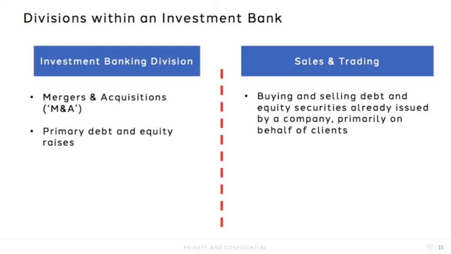And I've got a red divider here. One thing to be aware of, these two groups are typically restricted from talking to each other. For example, if you are working on a big merger on the investment banking side of the house, that's typically very private information and would impact their stock price or the value of their public securities. So that information is not meant to be shared with people that are selling and trading their public securities. So that's just one final note on how investment banks are typically divided.